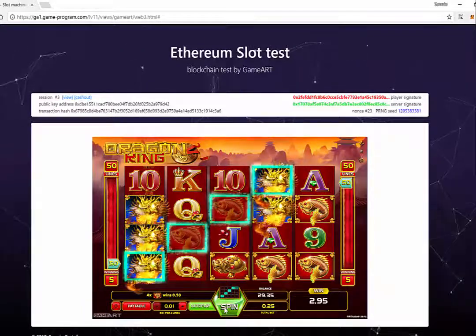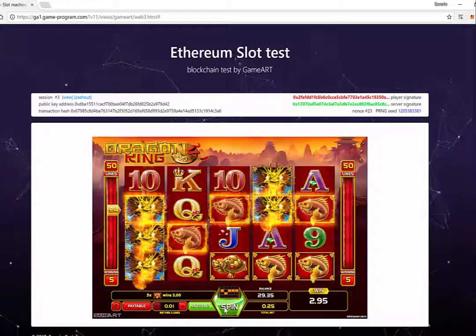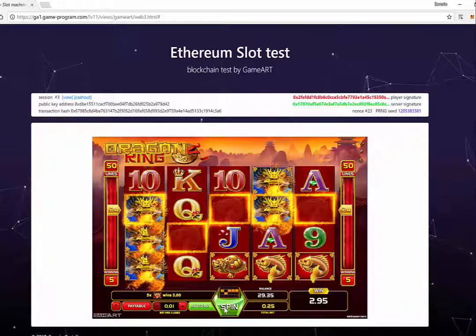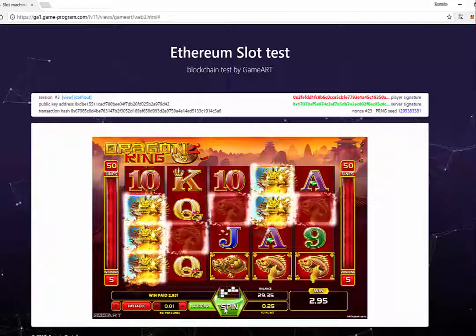If instead I end up losing all the money, then the smart contract will again be closed, and the session will close, and the state channel will get closed, and the smart contract will this time send my initial deposit to the server address because I've lost all the money.